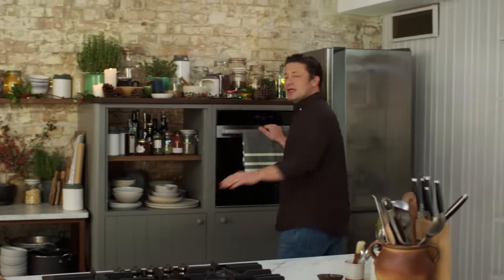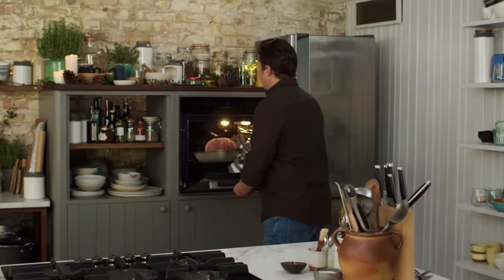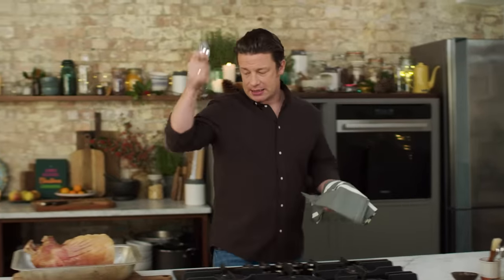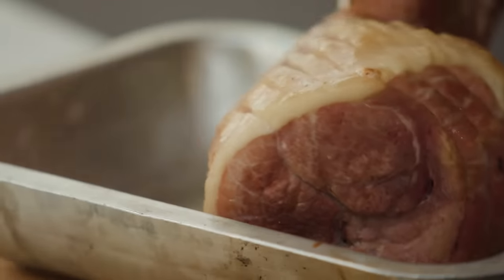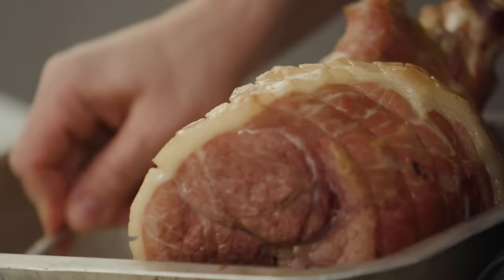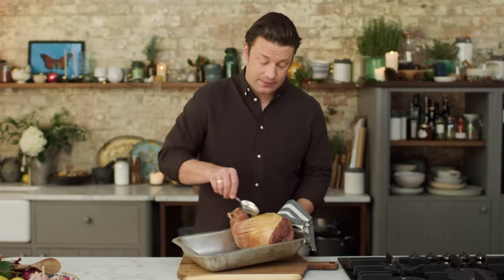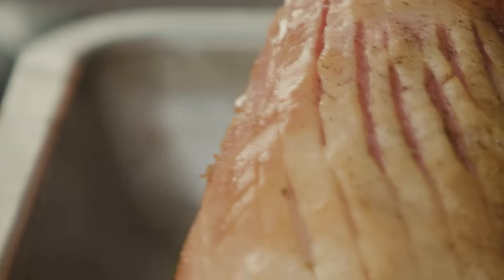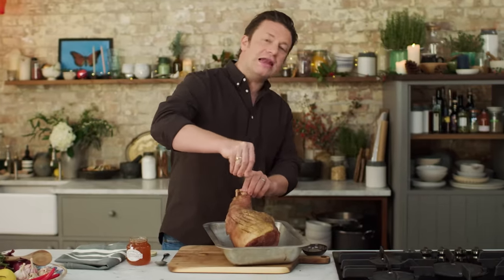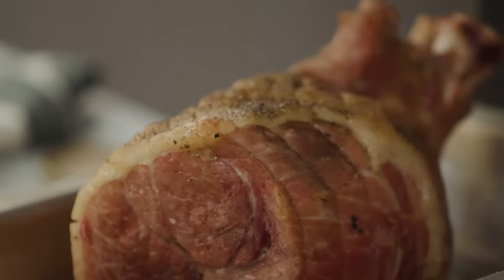Okay, lovely people. So it's had 20 minutes. And in that 20 minutes, it's just enough time to get a sizzle on. We're gonna take our little spoon out. You can angle the tray a little bit. So we've already got juices coming out and we can start the basting process. What we've done is just open up this texture to receive flavor. Now, you can see I'm dusting this quite generously with black pepper and I like that kick. Salt is already in this story, so we don't need to go anywhere near salt.